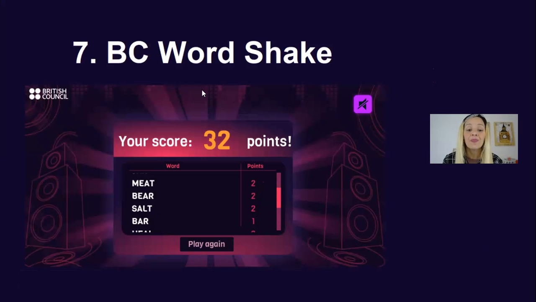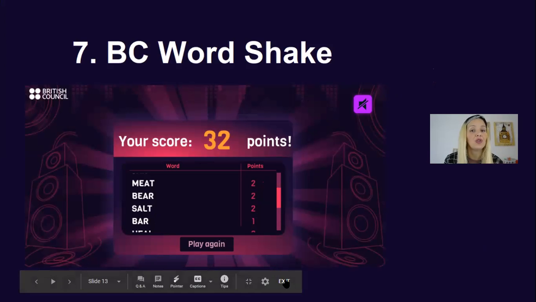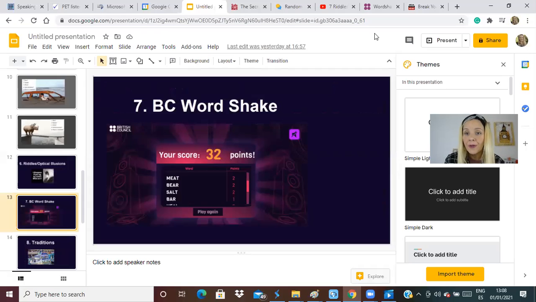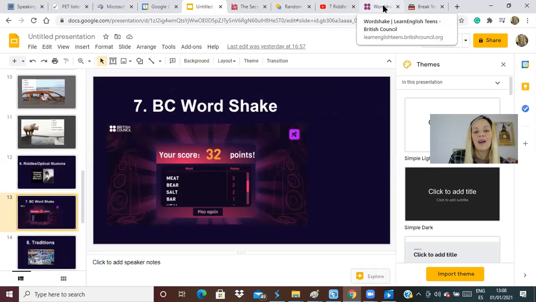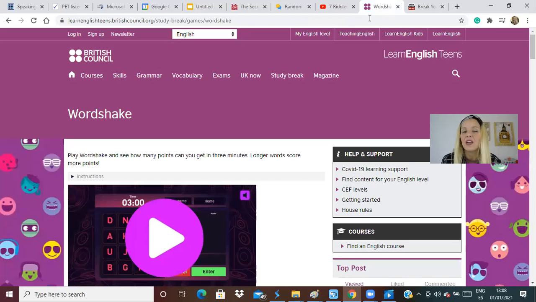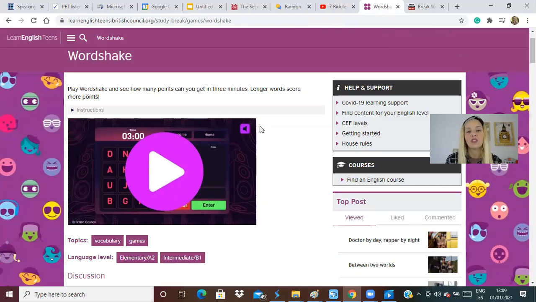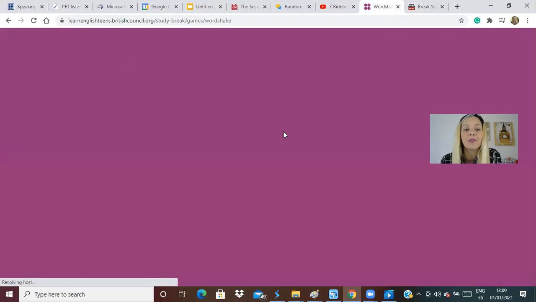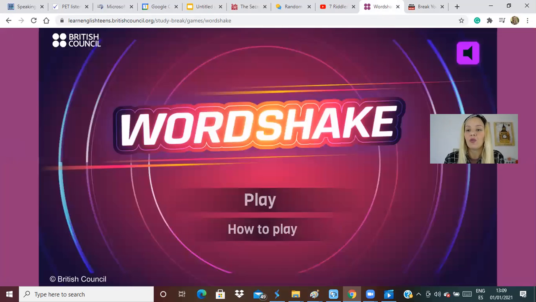So this is a game. I really like it. I started using this with a child, but I found out that this can be used with anyone, all ages, right? So usually I do it as a warm-up, and it is very interesting. So I'm just going to show you. You go into the website, again, all the links are going to be below. You open the game, you have to wait for it, okay, and then you play.